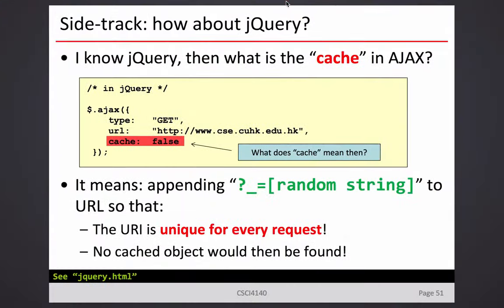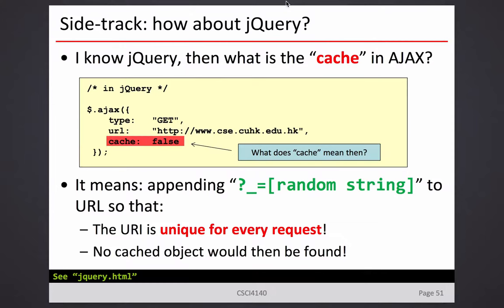So yeah, that is how jQuery helps you to not load an old cache object. So what are the things that I would suggest you use this for? Maybe a configuration file. I write my course homepage like this. You see, the OS course homepage is the same as 4140, right? Actually, I build it just like writing a template, okay, template style, and load a different JSON file, load a different template file, then it will become a new course homepage, okay? So this is how I write it.